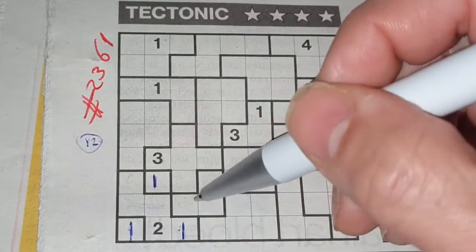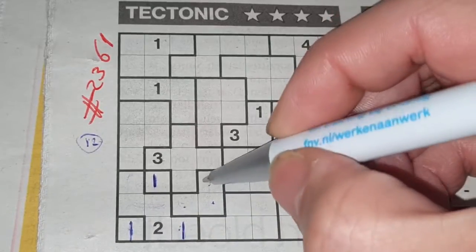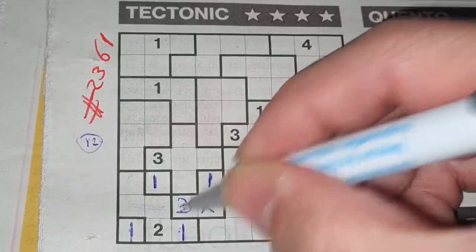Triple box we have here. Those 2 boxes cannot be a 1. So 1 box left for the 1 should be here. 2 boxes left, the 2 and the 3. We have a 2 here, no 2 there. 2 should be here, and the 3 goes there.